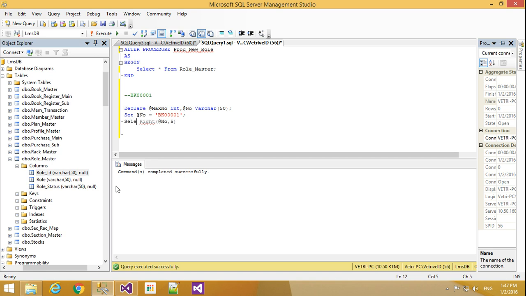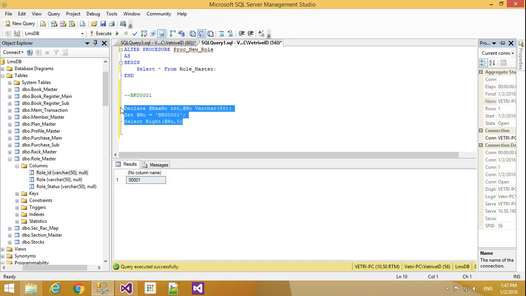Here I will make select. Now I will execute this. So 5 digits means it will take 00001. So the first 2 characters it will neglect, last 5 digits only it is taking.